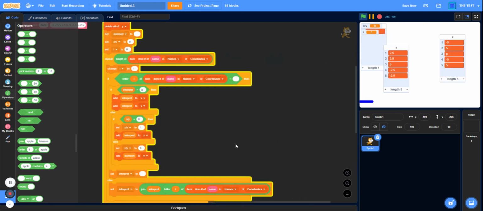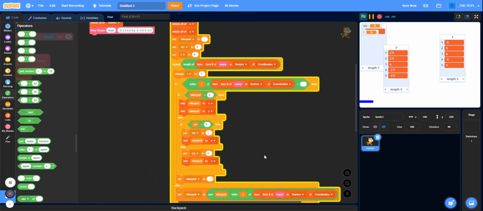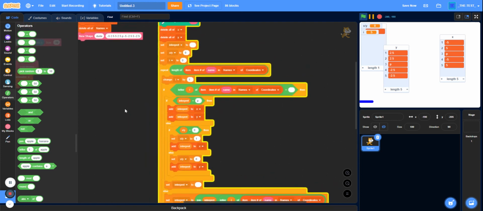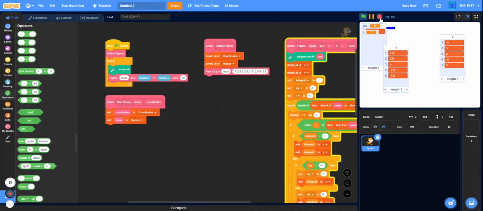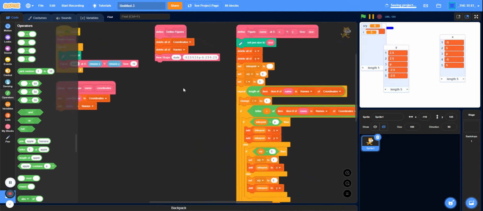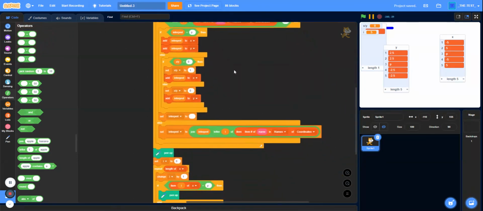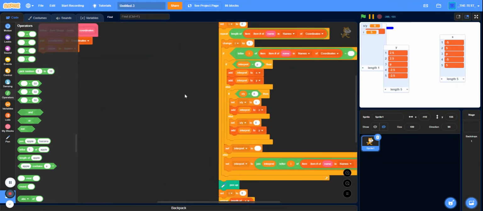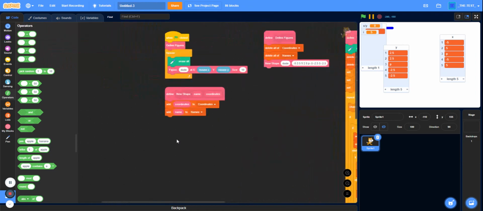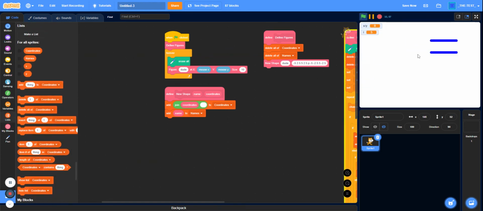Okay everyone, I figured out the problem. The system never adds the last Y value because there's no space at the end. So it never gets that command. So what we have to do is just join, just add a space at the end. Okay, run this. Now you can see it works now, and X and Y have the same amount of values.